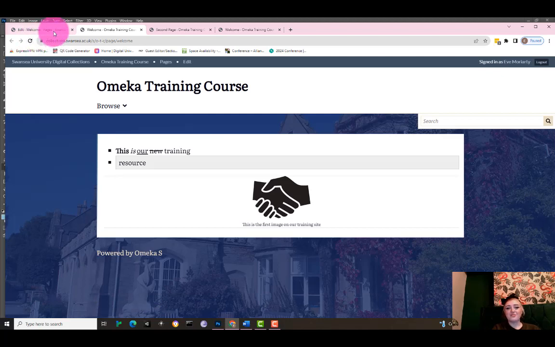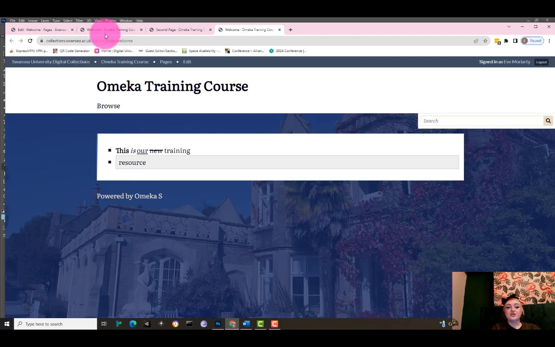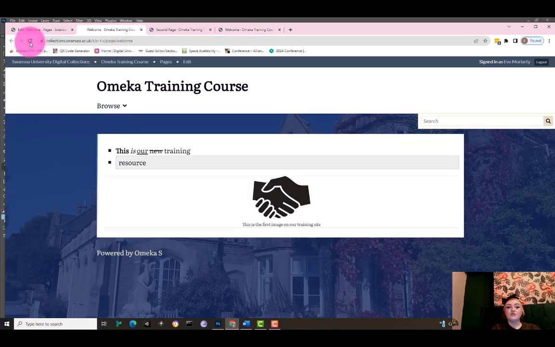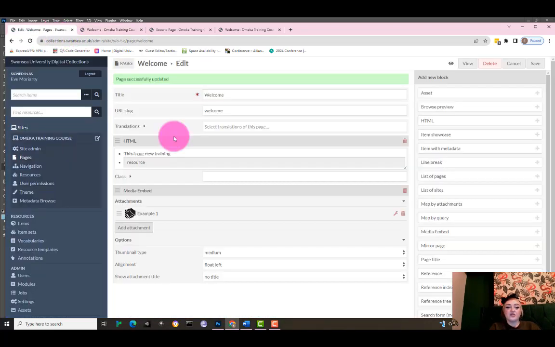Medium. And yeah, you can fiddle around with the alignment, which is especially good if you've got a document like the centenary essays that we worked on, where they had an awful lot of text that was broken up with images. Sometimes it's nice to be able to alternate, like left here, right here, breaks the text up and just looks nicer to the eye. So yeah, that is it. That's how you add an image, and then how you get the image onto your page.